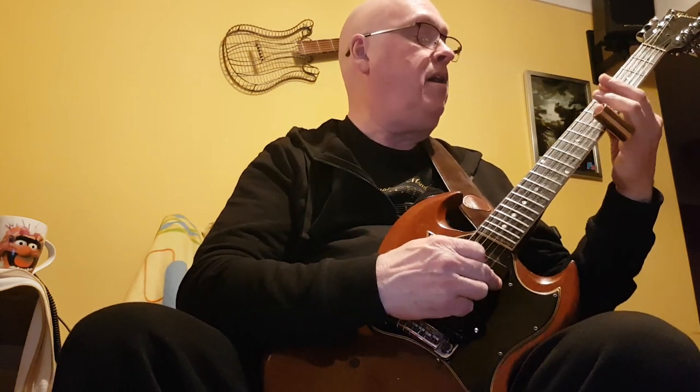Because George Thorogood, actually, he doesn't use a plectrum, he uses finger picks that are taped to his fingers, and it's played like this. When I play it, I use a flat pick, so I go... This is not the right way to do it, but that's how I do it, because I can't play, as you can see.